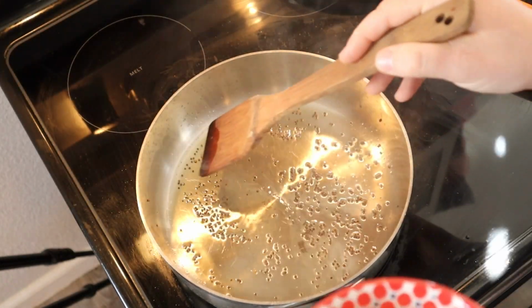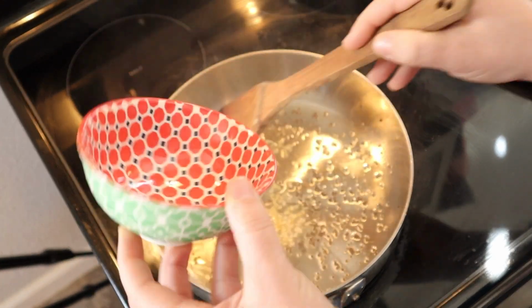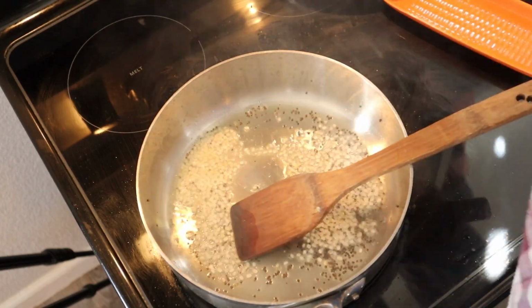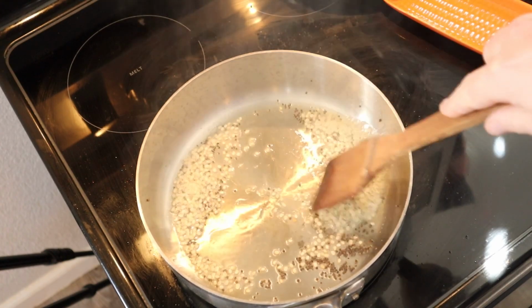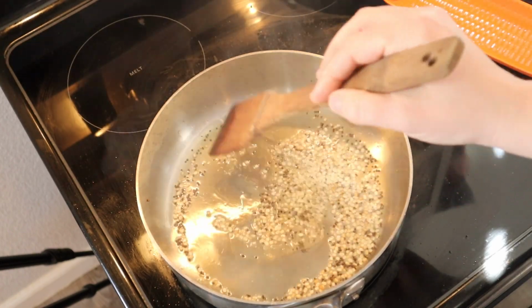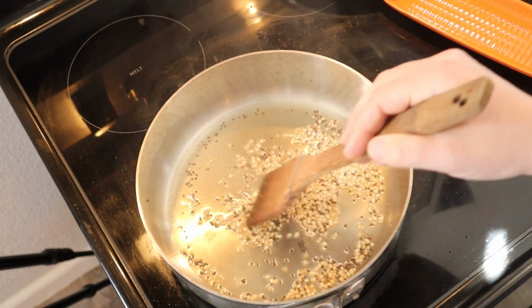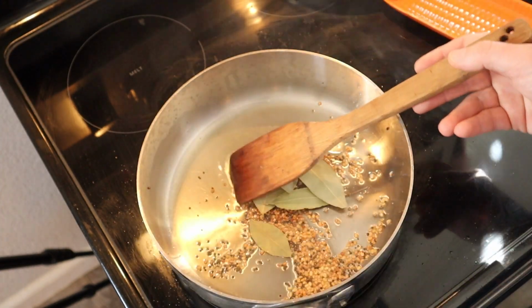Once the popping subsides, we're gonna add in our dals. And we're just going to stir them until they coat and let them evenly toast. Oh, forgot to lower the heat. You're going to lower the heat to medium-low. Based on the compounds in these dal, they can be beneficial for skin, hair, reduce pain and inflammation, help manage diabetes, strengthen the nervous system, improve bone health, boost energy, protect the heart, and help with digestion. And we're going to add our bay leaves, ginger.